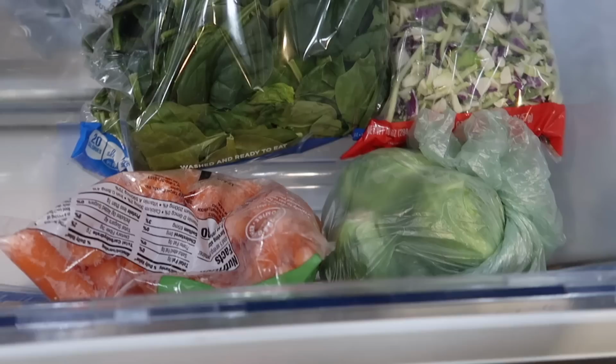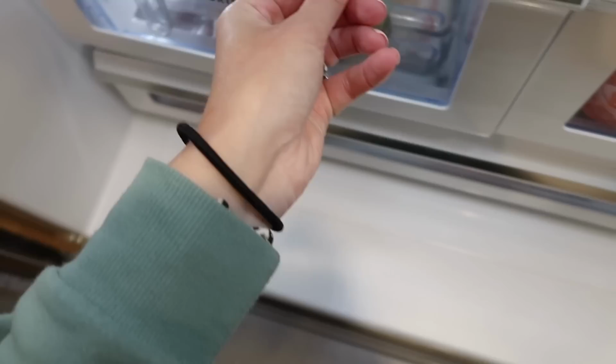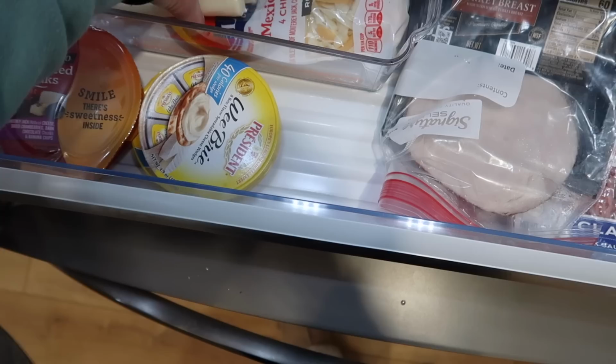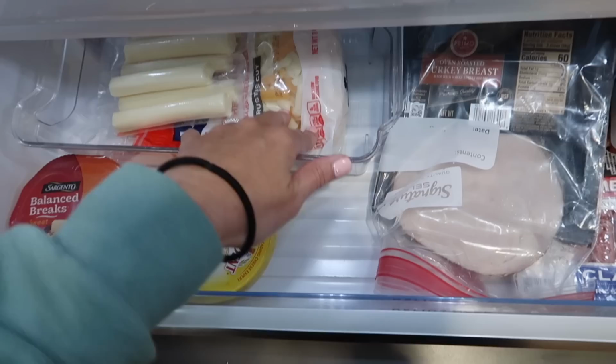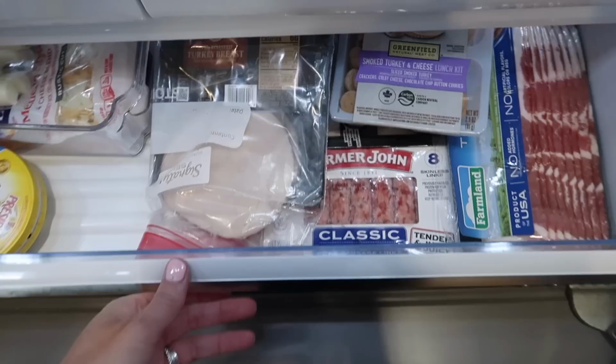And then on my list, I need to get strawberries and blueberries, stuff like that. But I have my cucumber and apples and limes. And then this one is the meat and cheese drawer. So I've got my little snacks and my little brie cheeses, string cheese. I need to get more sliced cheese. I have those there at the bottom, shredded cheese. And then the boys' little Lunchable, and then my little snacks, bacon, sausage, sliced meat, all goes in here.